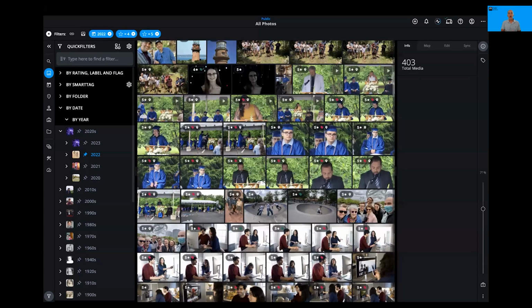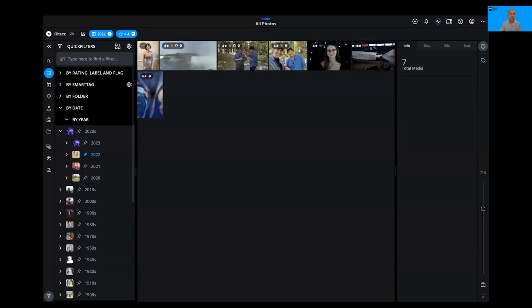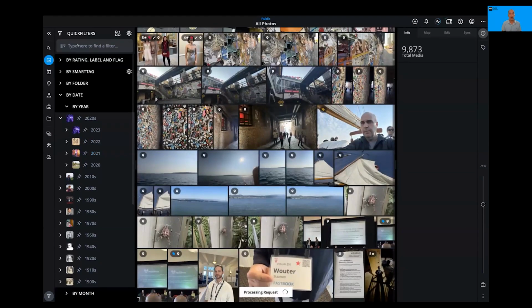Yeah, just think about how you like to find your photos. How do you remember your photos? It doesn't even have to include the quick filters. Just by using the different views in Mylio, you can very easily find photos based on how you remember. So if you remember when a photo was taken, you can go to the calendar view and go to a specific year, a specific month, a specific day, and find all the photos taken on that day.